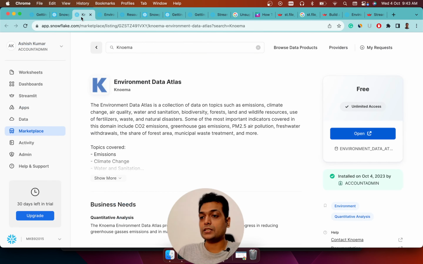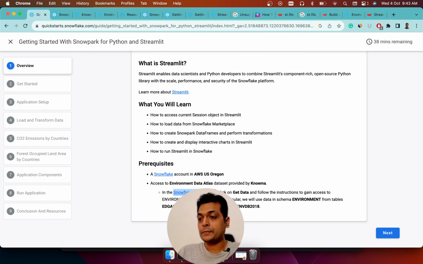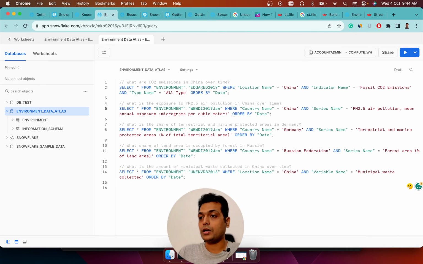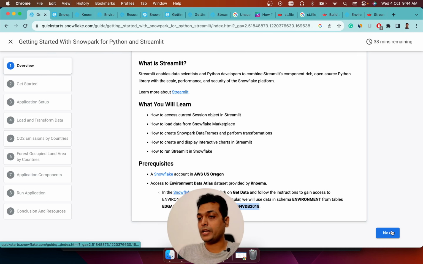Our requirement says to follow the instructions to gain access to the environment data atlas, which we already did, and we will use data in the schema environment from these three tables. You can replace this with those three tables and you should get a response. Okay, let's move to the next step.